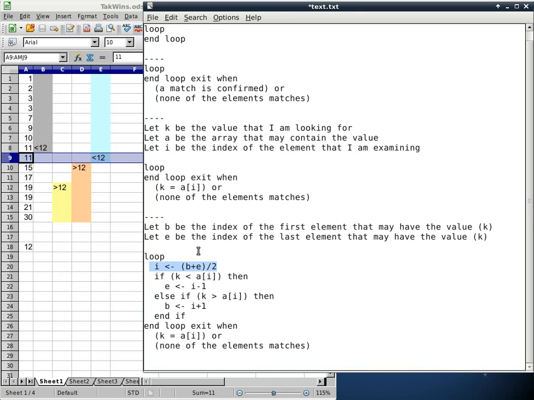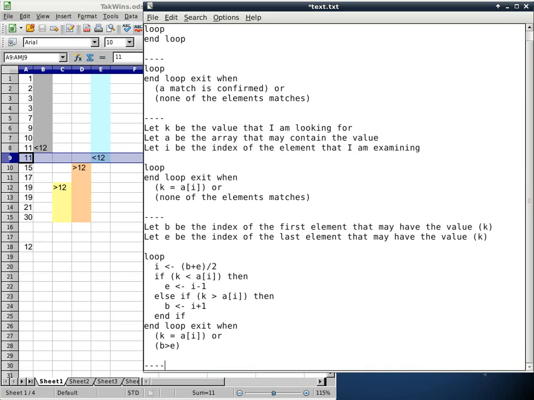So we are looking for that condition as our indication that none of the elements matches, because that's exactly when this happens. When B is greater than E, then you know there's nothing left in the array that can potentially be a match for K. Because B starts from the beginning, E starts from the end, and they should always maintain that relationship of B should be less than or equal to E. They can still be equal to, but not overlap.